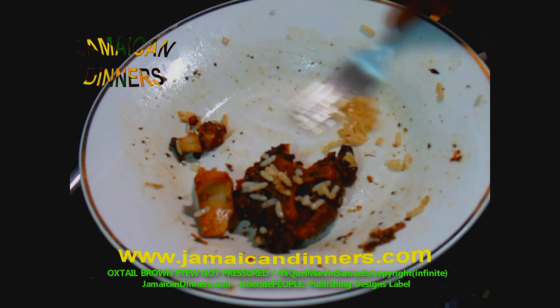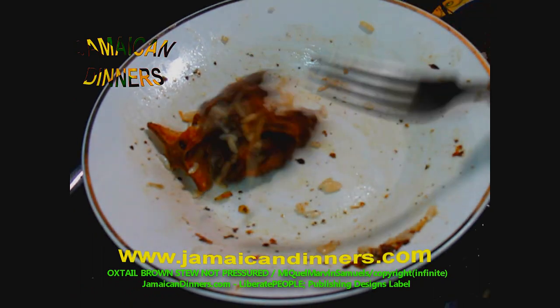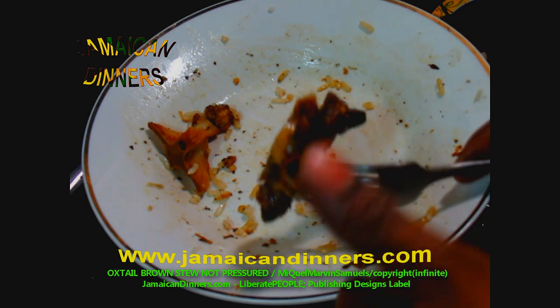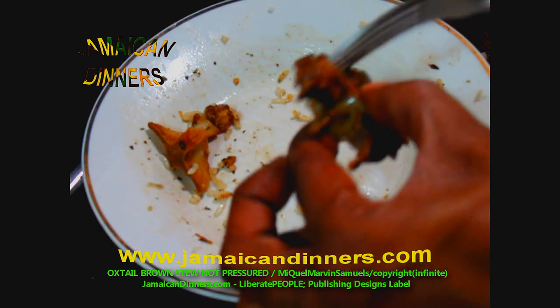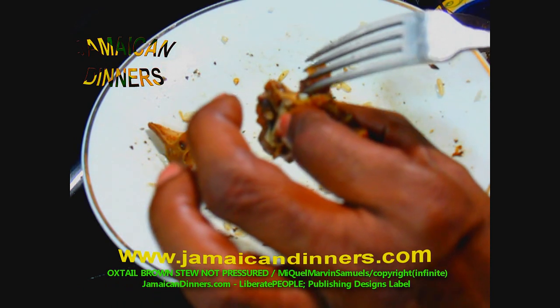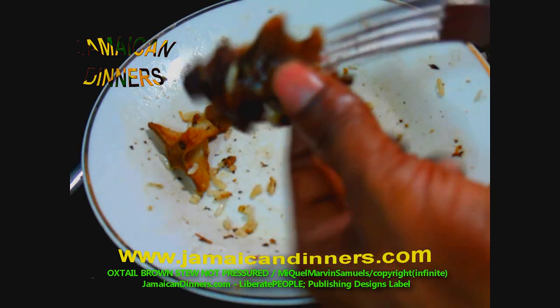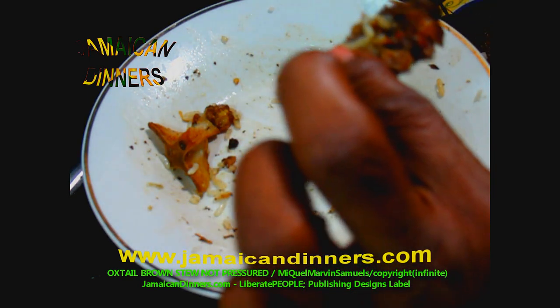I always like to leave one last piece of meat just to eat by itself — that's how I eat, whether it's beef or oxtail. In the end, oxtail tastes delicious. The meat comes off the bone so easily — that's what you want. Get in between the joints and get all the meat. Don't eat around it and waste the rest — get in between the bones and get out all that meat.